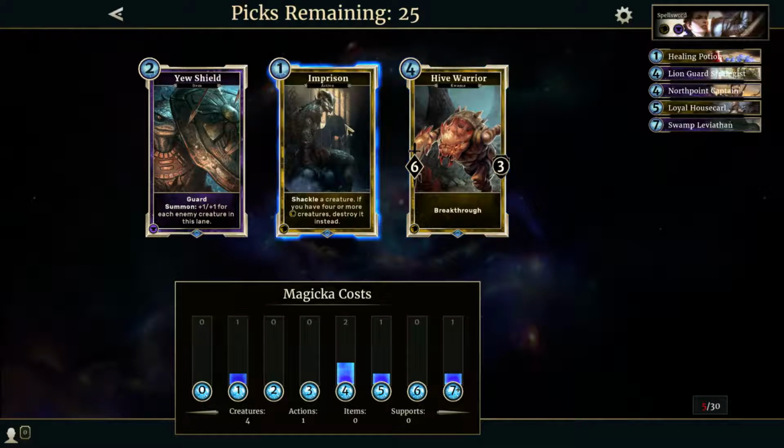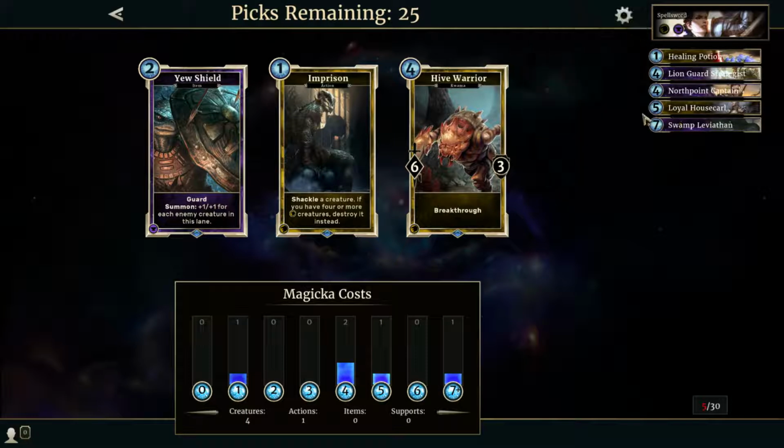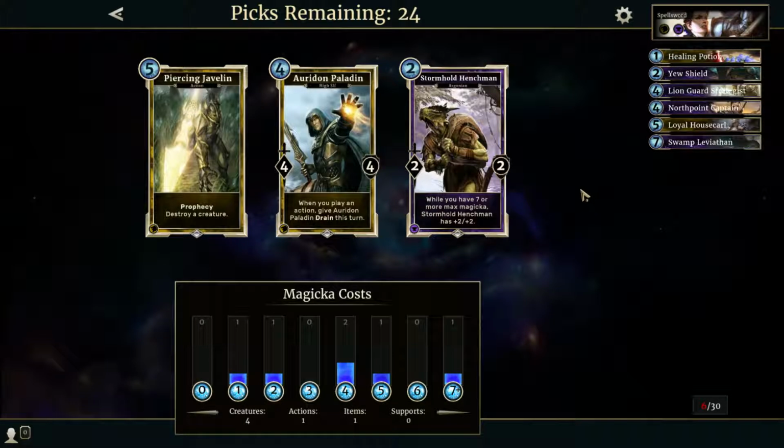See, now this is another one of these choices, right? Because I'm probably not going to go with Hive Warrior. So now it's between Use Shield and Imprison. Do I want something that has four more creatures destroyed instead? So right now I only have two of these willpower cards out here. So I'm debating about which one to go for, the item or the action. Item, action. Boom.